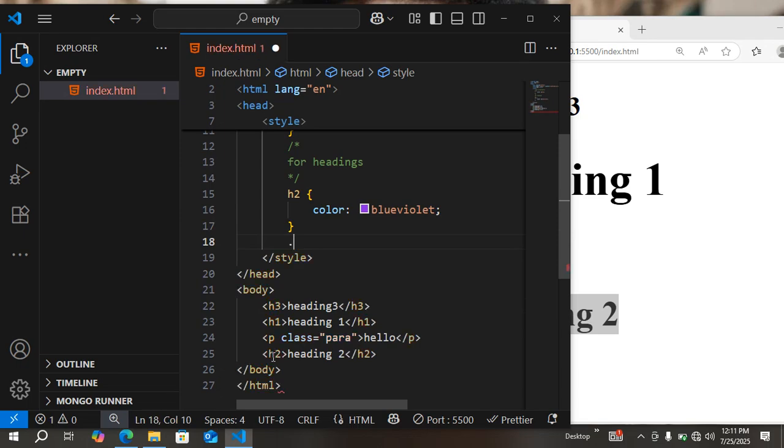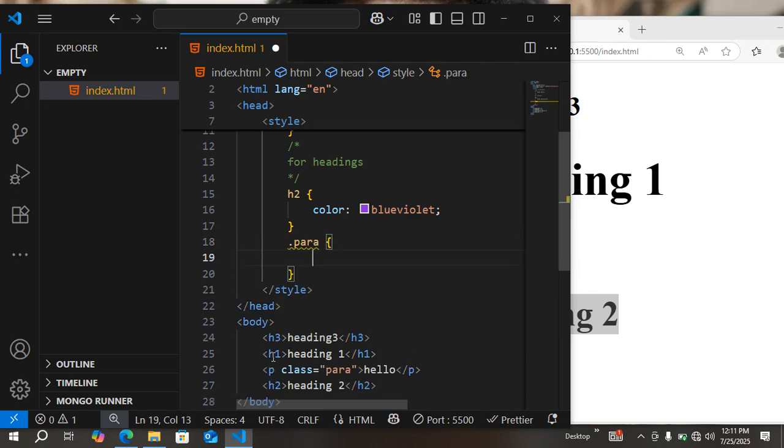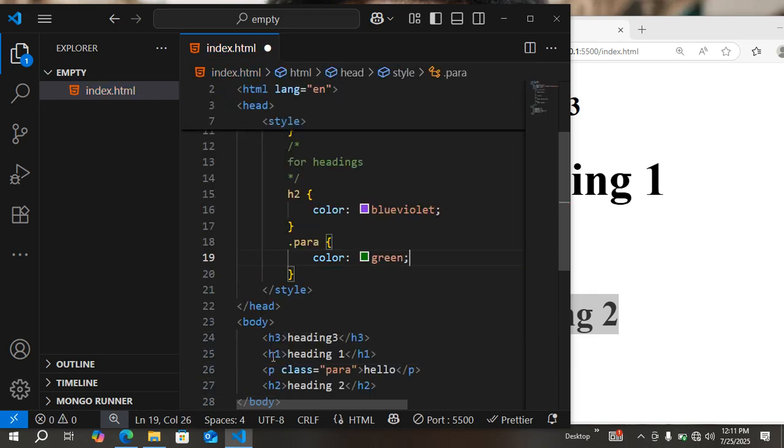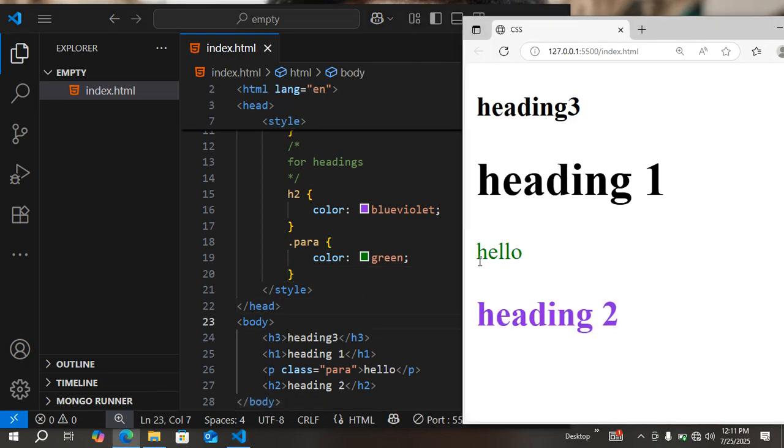We use the dot and the name of the class which is para, like that. And inside, let us say color, we want it to be green. If we save, as you can see, the color is now green for this paragraph which has the name of para.